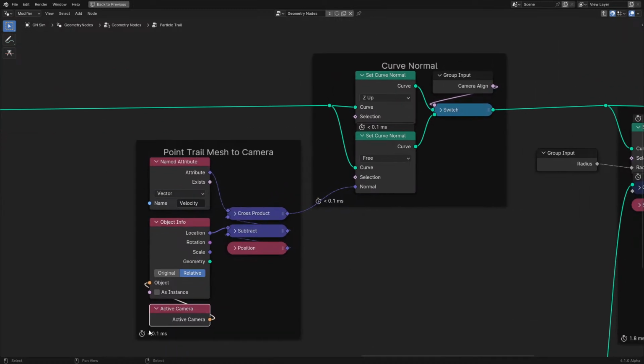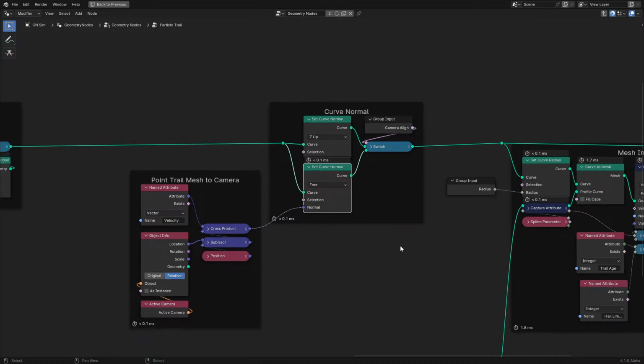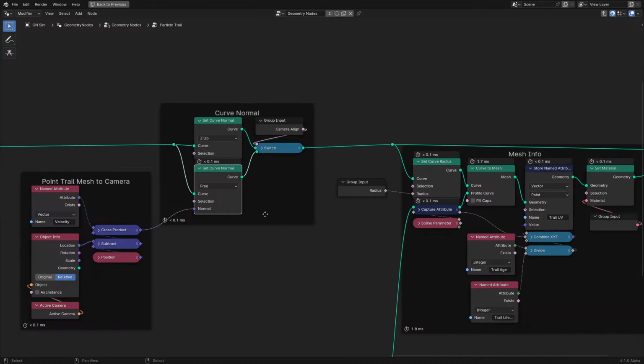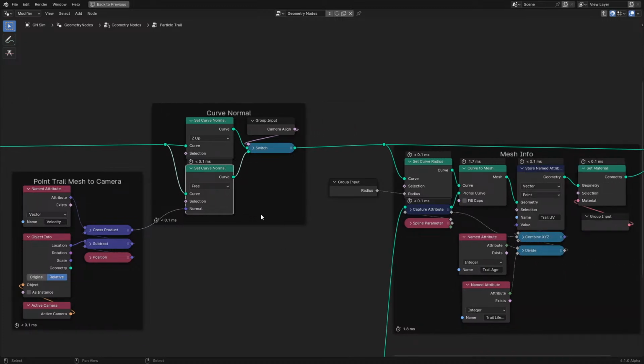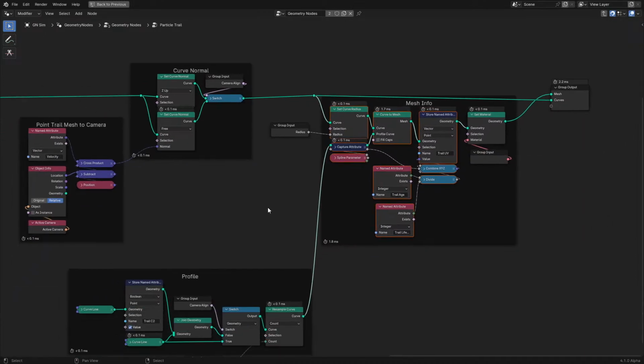And I believe this is only in 4.1. It might be in 4.0. Most of this should be doable in 4.0 besides setting the curve normal. There are workarounds to have your own custom curve normal, but it's way more complicated and annoying. But anyway, the amount of workarounds that we have to do is going down. I just want them to be so low that they're basically zero. Again, like with the curve to mesh UV node, where I have to store my own UVs like this, and it's annoying.